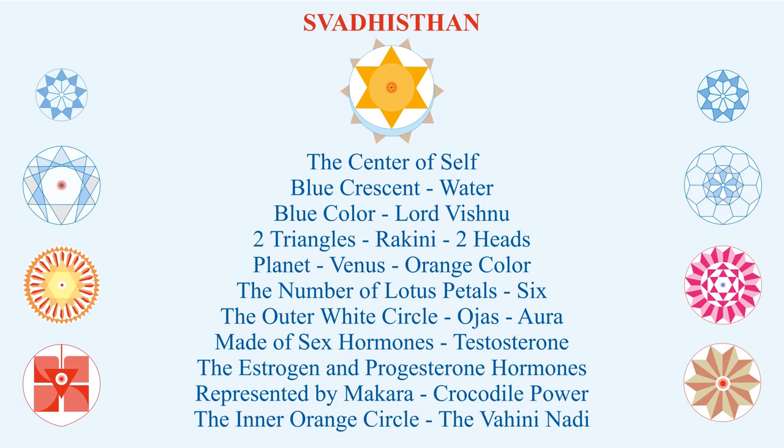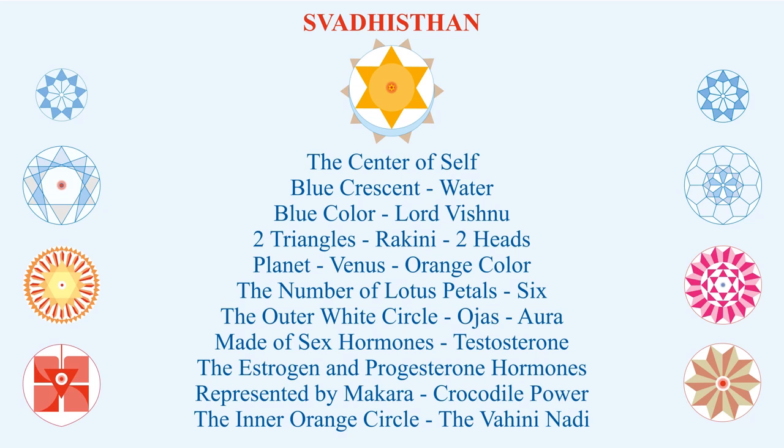Now, every center of consciousness, the chakra, is also associated with one of the 9-10 planets of our solar system. Mooladhara chakra is represented with the earth element. The planet involved in Swadhisthana chakra is Venus. Is it a surprise? Venus has an orange color, and orange color represents this particular chakra.